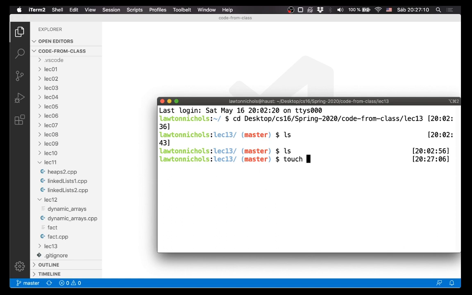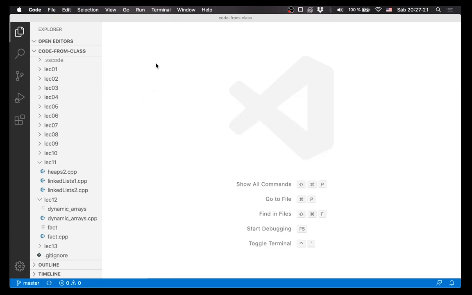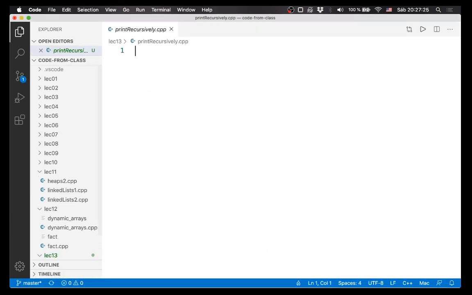So touch, let's say, print recursively.cpp. I'll do both kinds in this one, because we also want to print backwards, and I'll show you that. All right, here's print recursively.cpp.